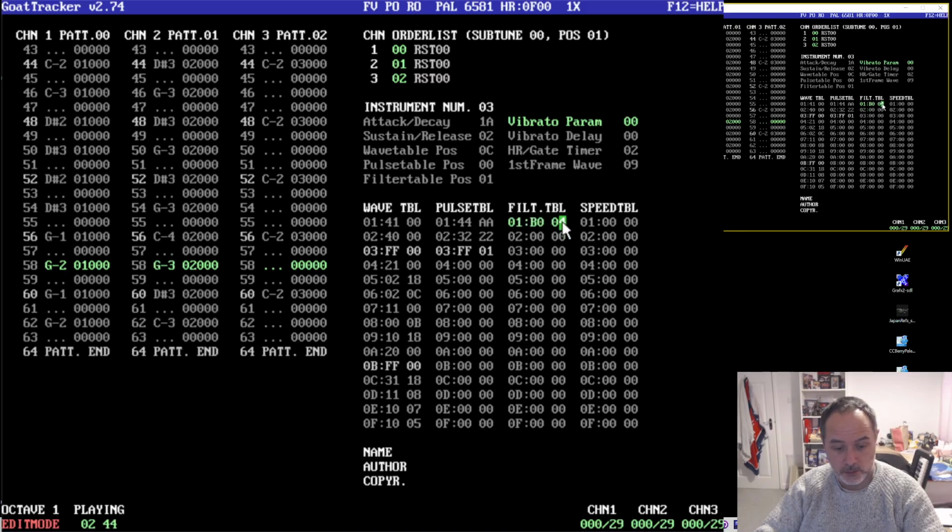So if it's 7, it's affecting them all, so 4 is your right column here, 2 is the middle one, 1's the left one, add them up. So 3 would be those two, and 7 would be all of them. And if I just wanted that one, it would be 4. 1, 2, 4. Binary, basically.